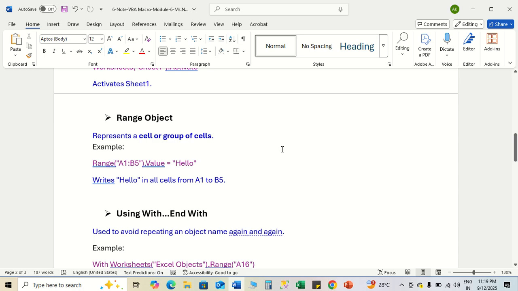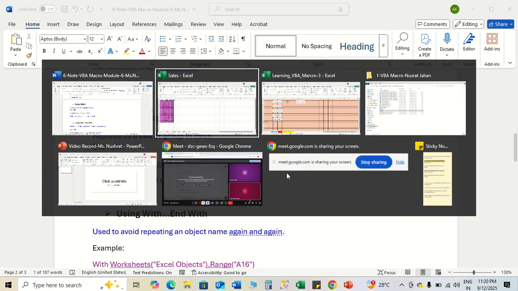First, I'm going to work with a range. Range A1 to A5 dot value equal to hello. It means whenever I run this code, it will print hello in all the cells from A1 to A5. Let's see how.